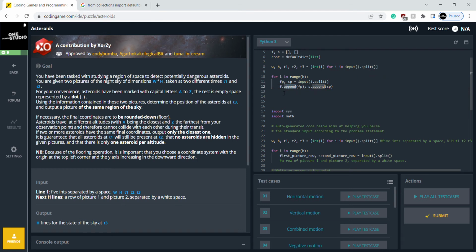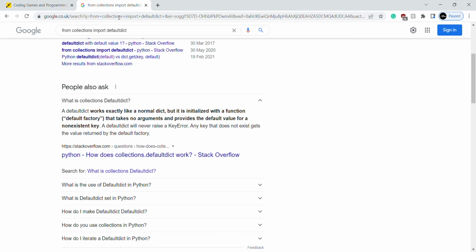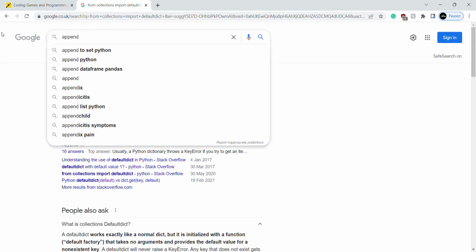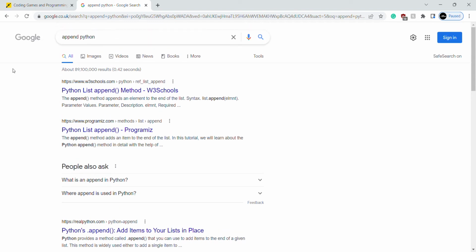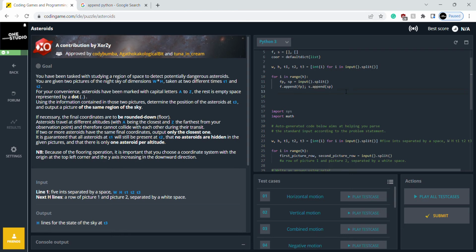If we search this up, what that does is it appends an element to the end of the list. That's literally what I want to do. Okay, so now that's done.